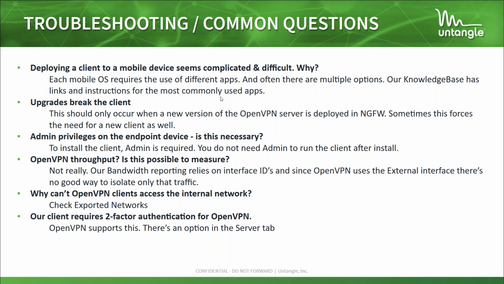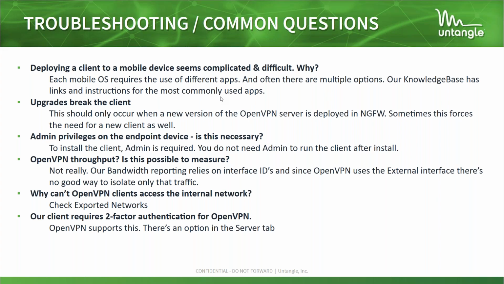When that happens, if we've changed things like the certificate encryption level, we did that a couple of major revisions ago in the Untangle. Some of you may recall that. We changed, I'm putting myself on the spot here, but I think we changed it to a higher level of SHA encryption from a weaker protocol. When that happened, all of the clients that had already been deployed no longer worked.